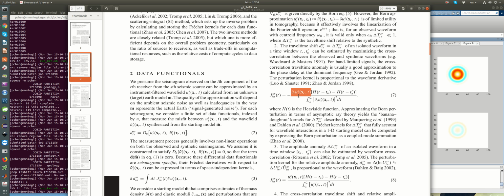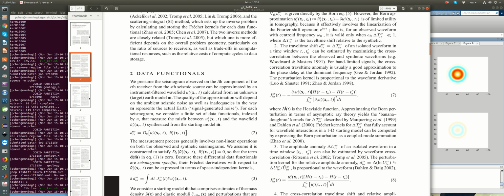If you assume u is displacement, then the time derivative is like the velocity, and then you have a minus sign, and then you have to normalize the whole thing with this constant. This constant is just a number. It doesn't depend upon time, but this one actually depends upon time. And then this is just a velocity squared, integrated over the time interval. So this is more like the energy, right? The velocity seismogram within this particular time window has to be normalized by this constant, which is the energy.